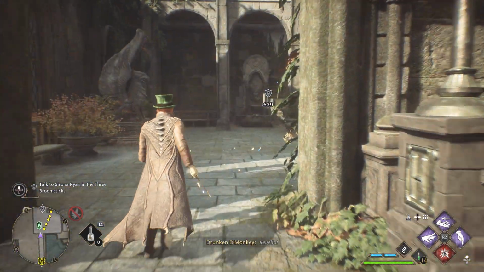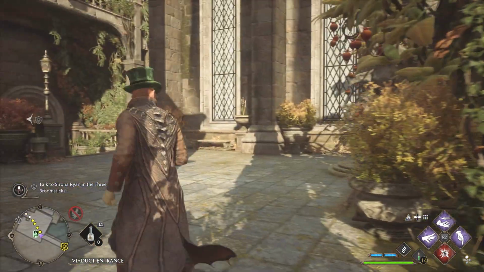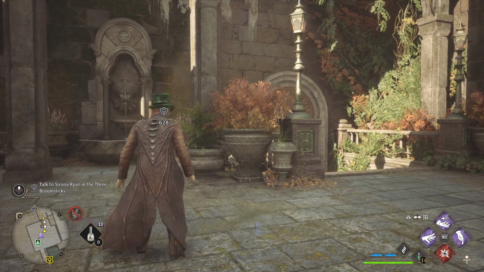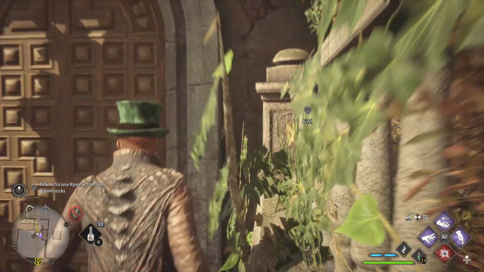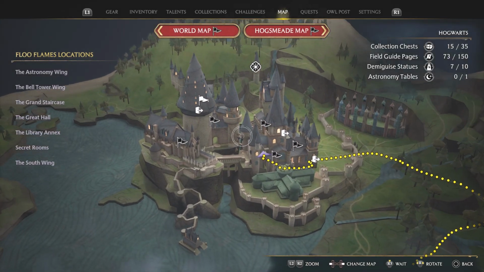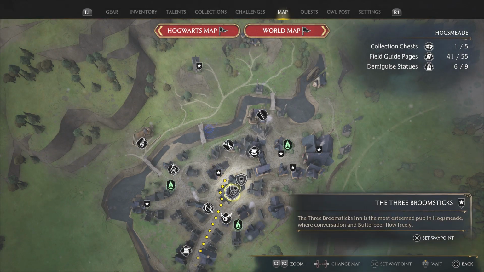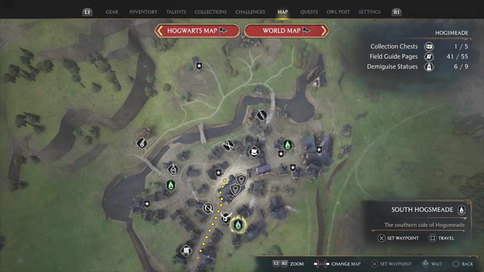Revelio. You know what? Screw it. Boom. Yeah. Just flu-poo network it there. No sense wasting time.